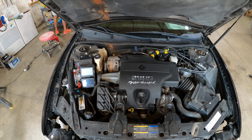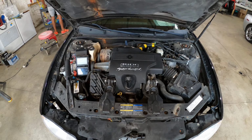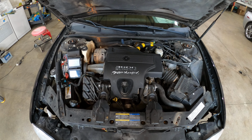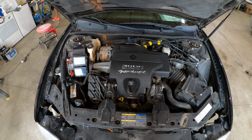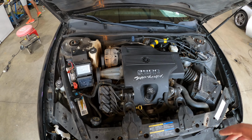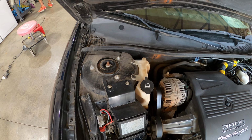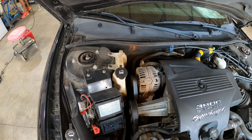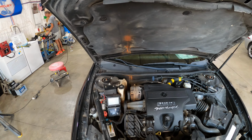The heart of the beast, the 3.8 liter Supercharged Series 2. We're going to be selling this as a dropout slash swap for a Fiero. You will get the motor, transmission, belt-driven accessories, ECU, and harness ready to rock and roll. Apparently, at some point in this thing's life, it threw a belt. As you can see, I love that, or the alternator went out. Cool little things you learn here.